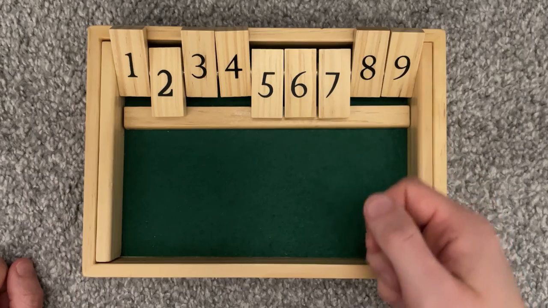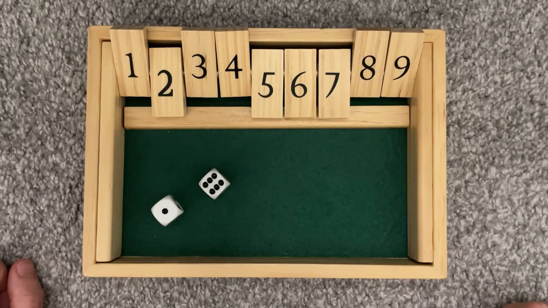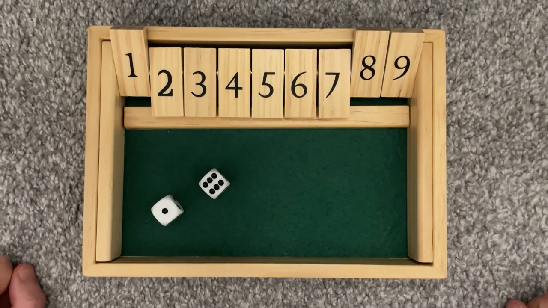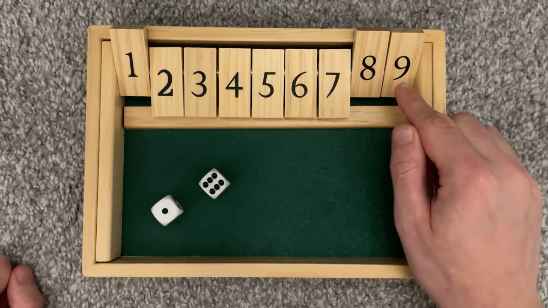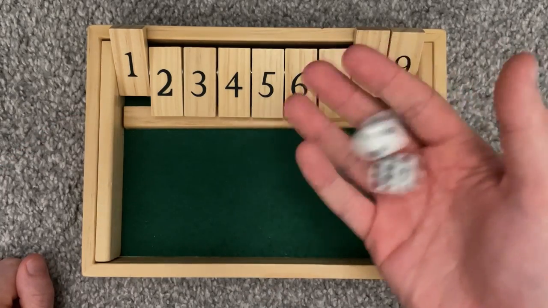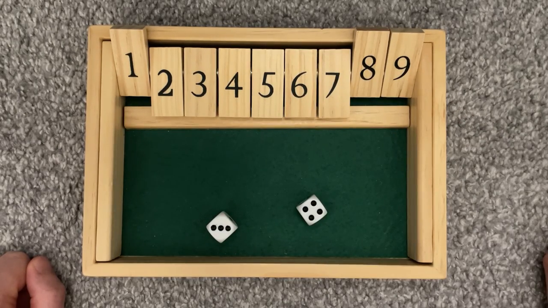So it would be nice to maybe get an 8 or a 9 here. Try and get rid of some of the high numbers. Gosh, another 7. Well, we have no choice but to put down the 4 and the 3 here. So now this could be where we're about to lose, unless we roll an 8, a 9, or a 10. So let's see, what shall we get with the dice? And of course we get another 7. So here there is nothing we can do because all combinations to make 7 have been moved or are now shut.